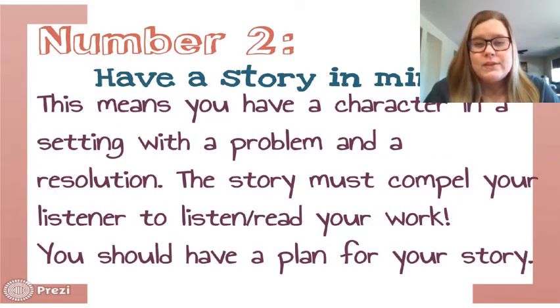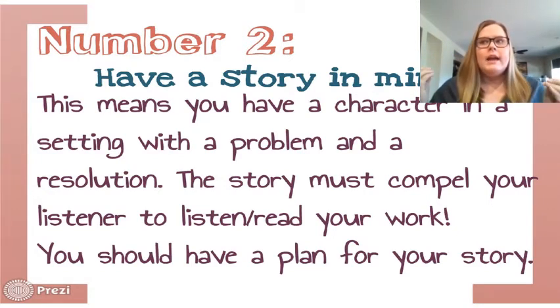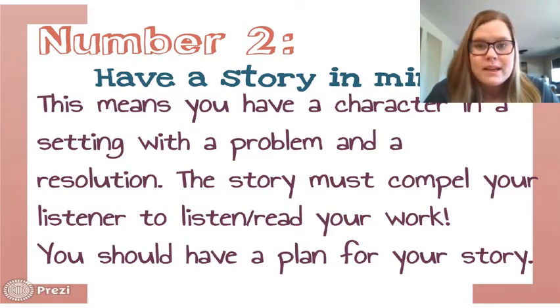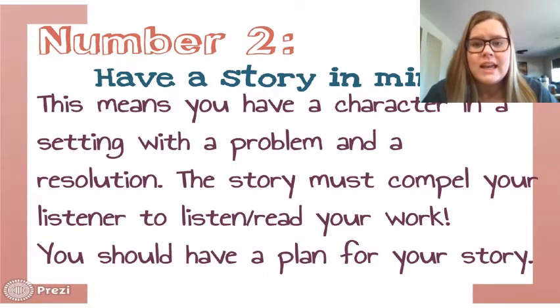Rule number two is to have a story in mind. This doesn't mean that you have the entire story mapped out in your head, and when you're given a prompt, you completely disregard it and just write the story you have memorized. That's not what I'm saying when I say have a story in mind. This just means have a character, even something as simple as what the name of a character is, if you know that the character is a male versus a female. Have a setting just in case it's not already provided for you in the prompt. And have an idea of a problem and a resolution that this person could face if it's not already provided for you in the prompt.